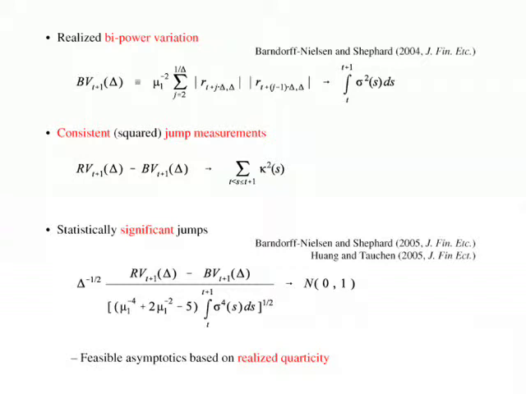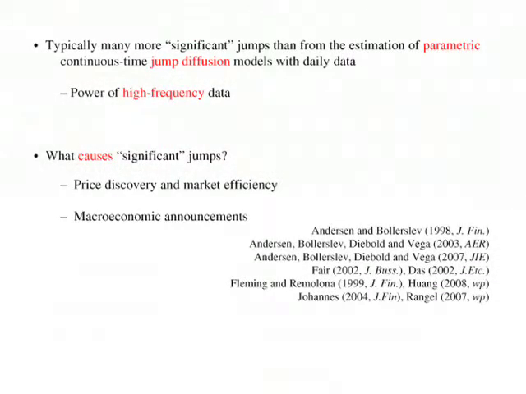If jumps, in fact, are rare events, which is one of the assumptions here, things that happen not all the time, I can be more formal about that, but let's not do that. What that means is that if there's a jump in this time interval, there's not going to be one in that time interval also, or at least not in the limit. So the cross product has an asymptotic distribution, and there's been lots of work done on that, and this is what that looks like. Okay. So this allows us a non-parametric way of thinking about separating out jumps from the continuous sample path variation. Okay?